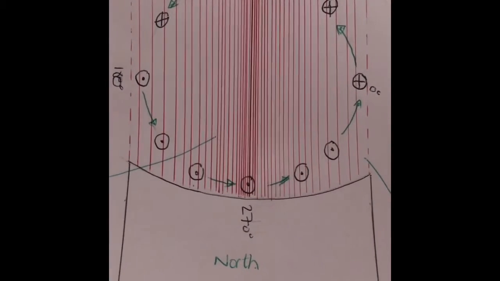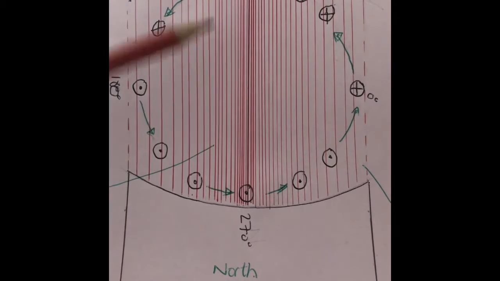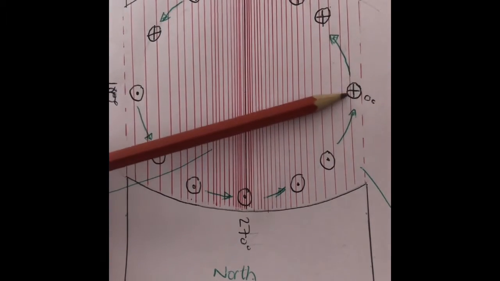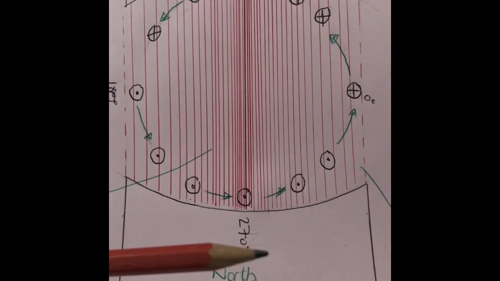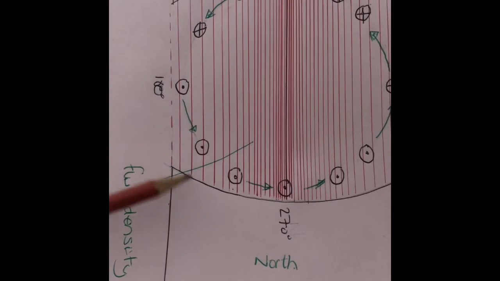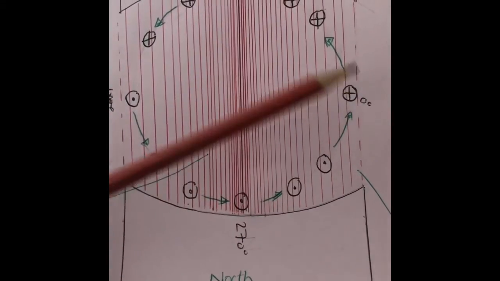So what I am going to do, however, is turn this on its side, just so that we can then look at a vector diagram and the sinusoidal wave. So our starting point would now be the 0 degrees. It would then build up to the 90, back down to the 180, and then peak again at 270 and back around to the 0.